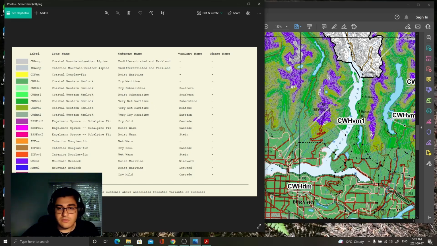So for those who collected specimens from Cypress with me, you need that label for Cypress Mountain. And of course you can say it's coastal Western Hemlock and then put the label in brackets. Write it any way you like, but what's very important is to include the label, the CWHvm2.